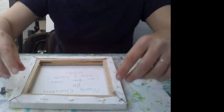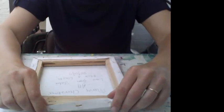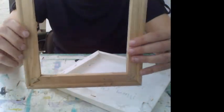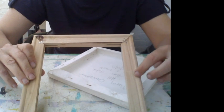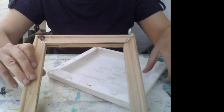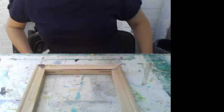Sorry, I've got a squeaky chair. So you can see I've removed all the staples from round the back here, and I'm just going to take off the canvas. You can see that the frame is still in reasonable nick. There is a front and a back to the canvas. You can see where the staples have gone in. The front generally has a sort of raised section here to raise the canvas off the frame itself. Not always, though. And you can do what you want with that. I don't know, you could use it for scrap bits and stuff, testing paint on, things like that.